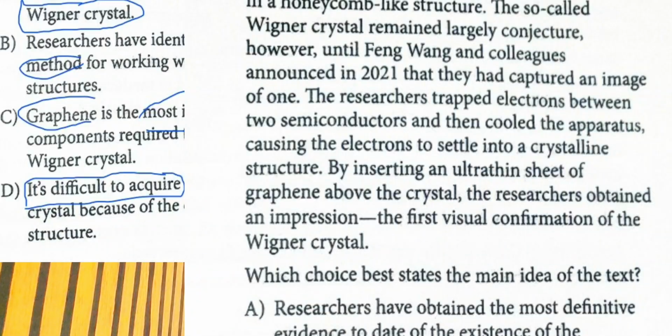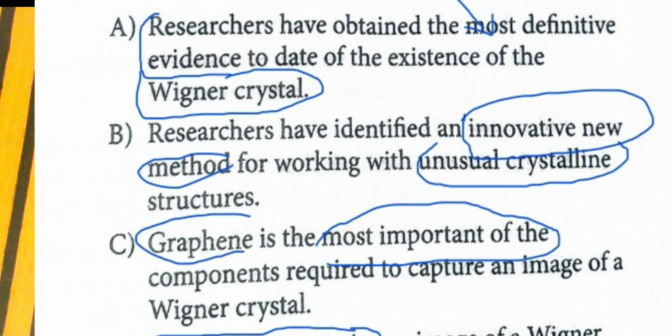So graphene was mentioned in one very tiny portion when they were describing the process of the research. That was where they mentioned that word graphene, right? And it wasn't even said when it was mentioned at all. It wasn't even said that it's the most important, which makes it a contradicting information. See, so this is too specific plus too contradicting.